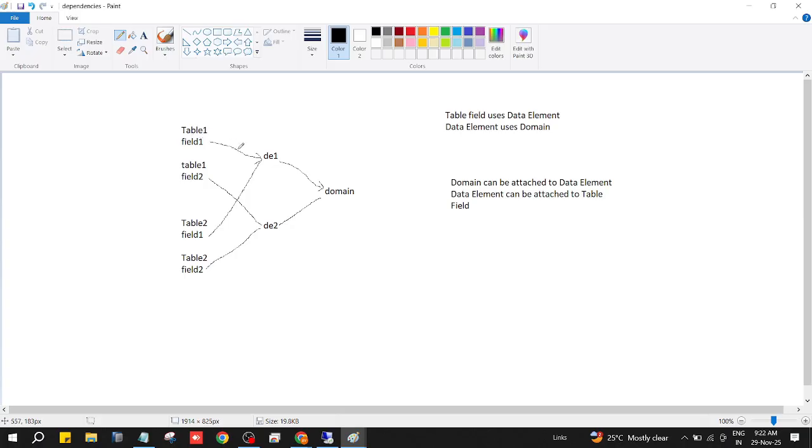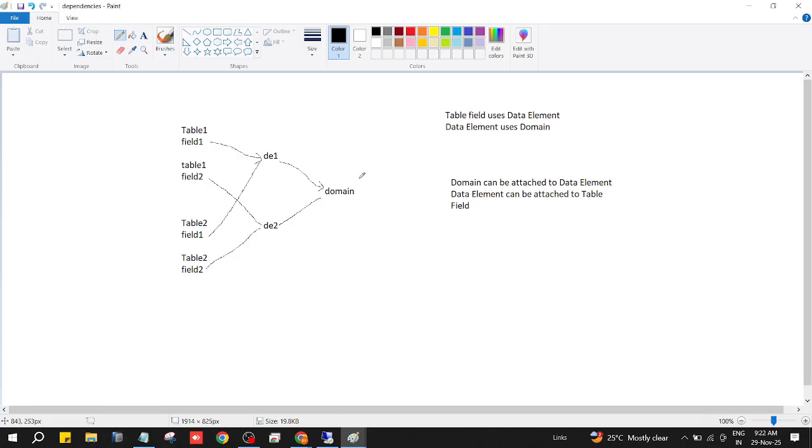If you go to the data element level, you cannot change the data type. You have to go to the domain level. Data type or length, you can change it here, because this is the created area, the defined area.